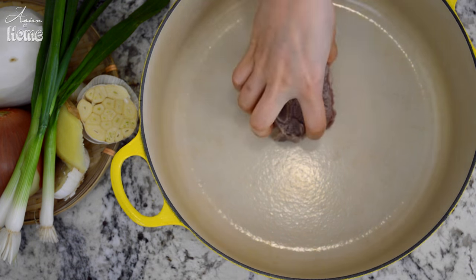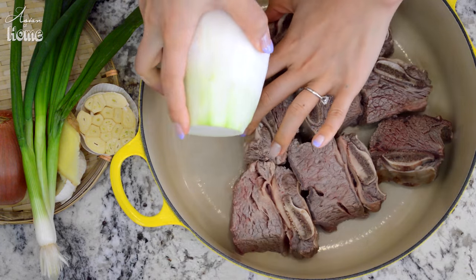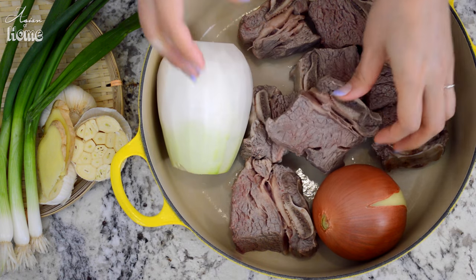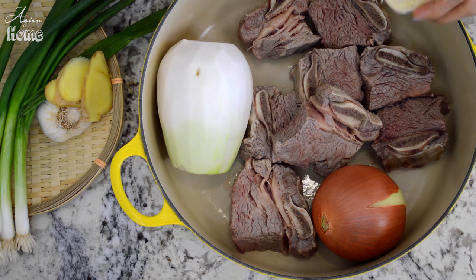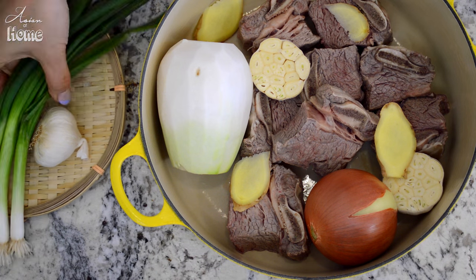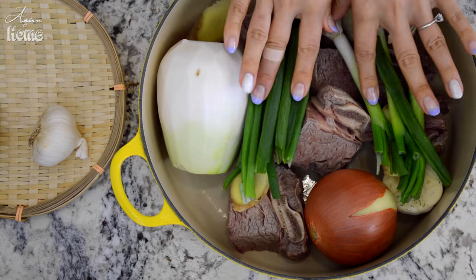Now, in the clean pot, I'm going to add all the blanched and rinsed, very clean beef short ribs. And the radish whole on the side. Onion with the peel, well washed, as a whole again. Just in here. And the garlic. Ginger slices. And last, green onions. Just cut them in half like so and put them in.